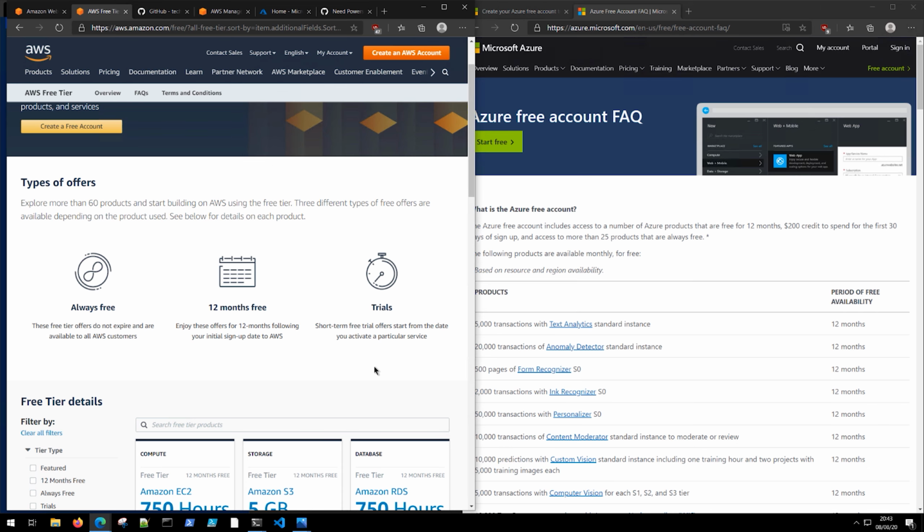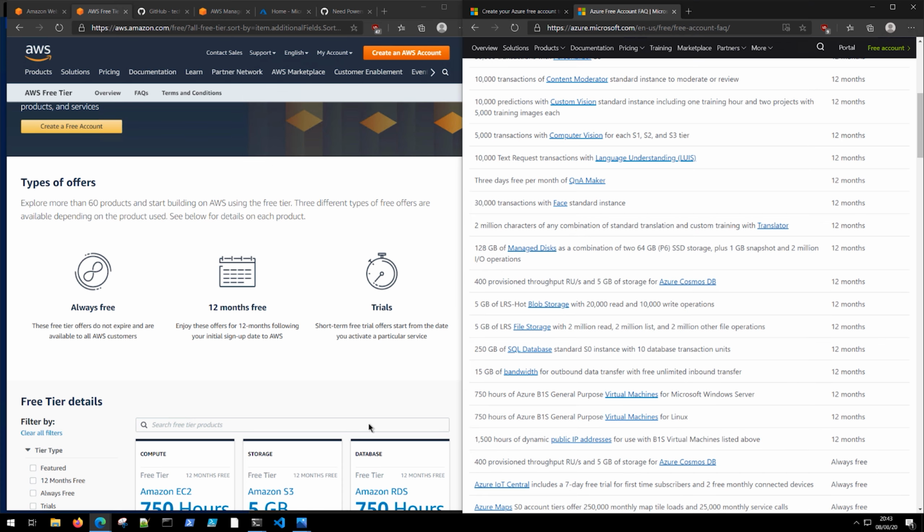Don't let costs be your excuse for not diving into cloud learning. Part of your job as a technologist in the modern landscape is to have a basic understanding of cloud costs and billing. You should feel comfortable navigating these free tiers and learning cloud basics without racking up any type of bill. Even if you do make a mistake and forget that you're limited to a certain level of, say, virtual machines for Linux, and end up racking up a $15 bill, that's money you spent investing in yourself.